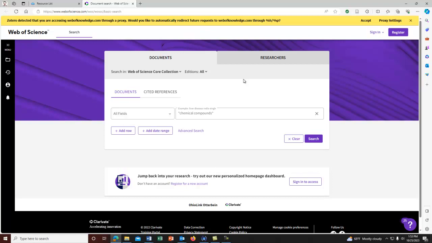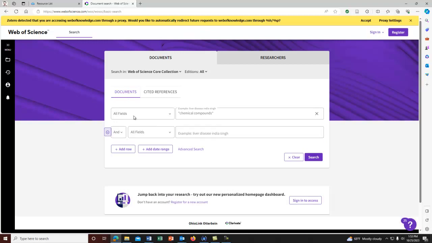In addition to that, one thing you need to be aware of is that Web of Science is not a full-text database, but an index to literature in a variety of fields, including chemistry. So you will get your results listed, and while most of them will link to full text, some of them might not. So once you're here, you can choose if you want to do a simple keyword search or if you want to add rows and combine words using the Boolean terms and, or, not.